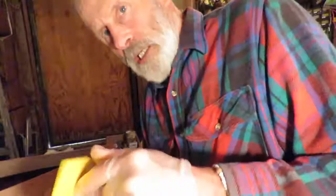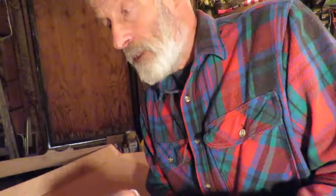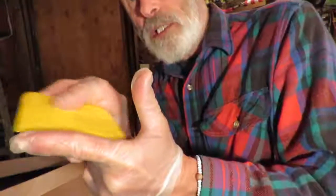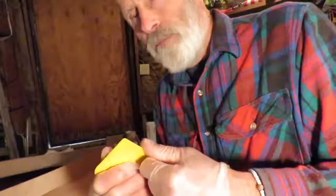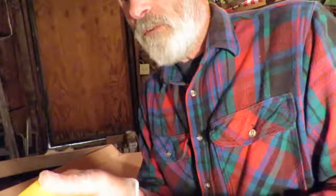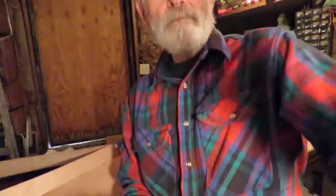If you do have some irregularity in your squeegee edge, you can just take a piece of 220 sandpaper, lay it on the table, and rub the edge of the squeegee back and forth on the sandpaper until you have a perfect edge. Don't use a coarser sandpaper, but 220 or anything finer will work fine to clean up the edge of a squeegee. Okay, we're going to mix the epoxy, and then we'll be back in just a minute.